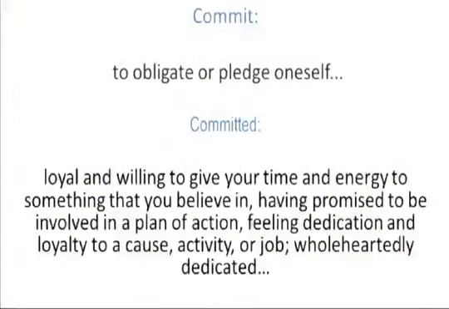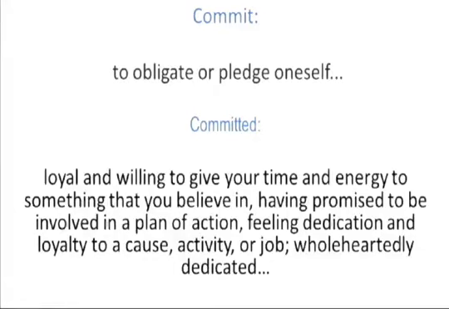If we look at the next slide there, I think it's 15, yeah. So we have two words there, same word, but different suffixes. The first word is commit, and that's merely to obligate or pledge oneself. To obligate or pledge oneself. Yes, I'll help you with the lawn, right? Now, most young people or teenagers don't think, well, I've made a pledge to my father or my mother or my grandfather, whoever, to help them with the lawn. Or, on Sunday to help them paint the house or to clean out the shed or whatever. No, it's just, I told dad or whoever I'm going to help them with the lawn.